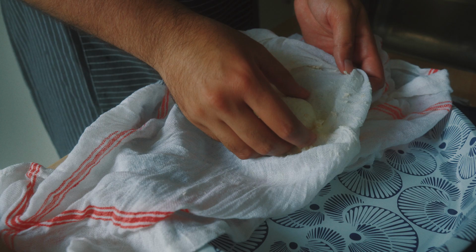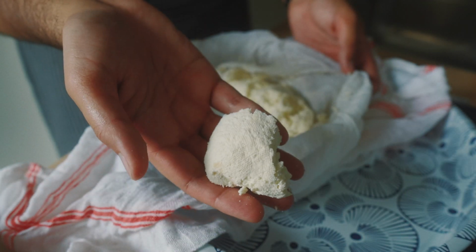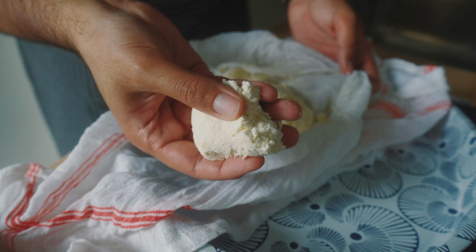But here comes the difficult part, because if you drain too much of that moisture, your rasgullas are gonna become hard and rubbery. But if you don't drain enough of that moisture, your rasgullas are gonna fall apart, just like your life. So now there is this big piece of channa and it's looking pretty soft and smooth, but we have to make it even more soft and smooth.